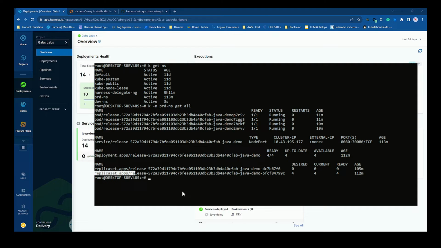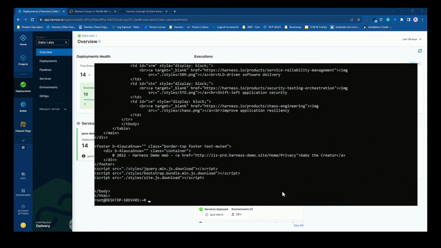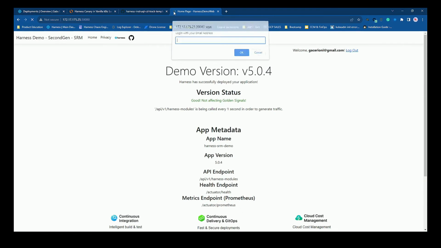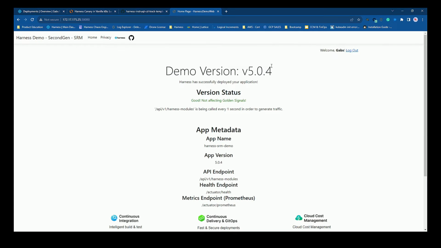And we can check because that's a node port. So let's see. Get nodes, wide. I'm running locally, but just so I can be more realistic, it would be something like that, right? Okay, it is running. So let's see on the browser because it's easier to understand the version. So I'm just going to close this subsystem here. Okay, and let's go to a new tab and check this out. Okay, this demo is running on version Semver 5.04, which is this initial version.